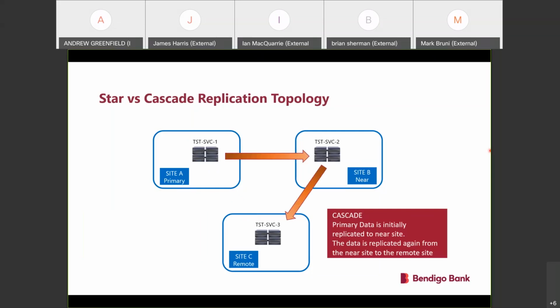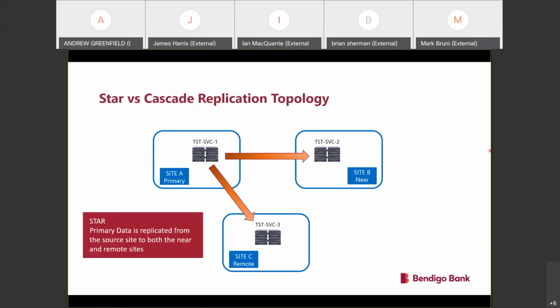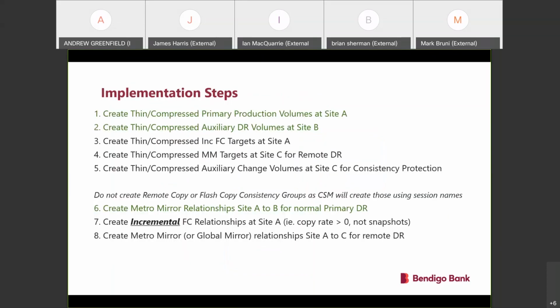We had to make a decision how we're going to set this up, because like I said, we had traditional storage pools, and wherever we do that 3rd leg, that 3rd copy, we needed to have some additional storage. So we've decided to go with the star topology, and we've put the additional storage in our primary site A, and that's where we're going to present some flash copy capacity, and we're going to copy that down to our remote site.